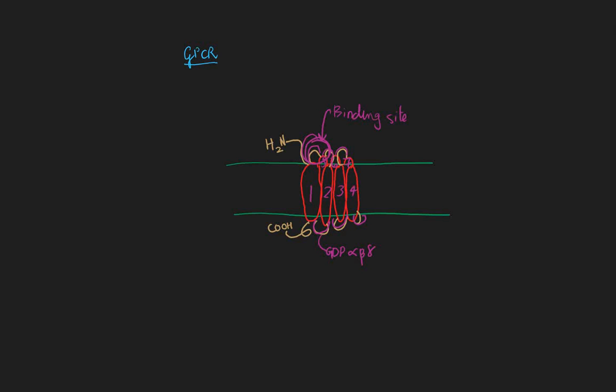Now G proteins are heterotrimeric in composition. You see alpha, beta and gamma. So what happens when a drug binds to a G protein coupled receptor? This is your receptor when it is not bound to a drug. Now what is the composition? It is GDP plus alpha, beta and gamma. What happened when a drug bound to this G protein coupled receptor? The GDP changes to GTP and it is alpha, beta and gamma.